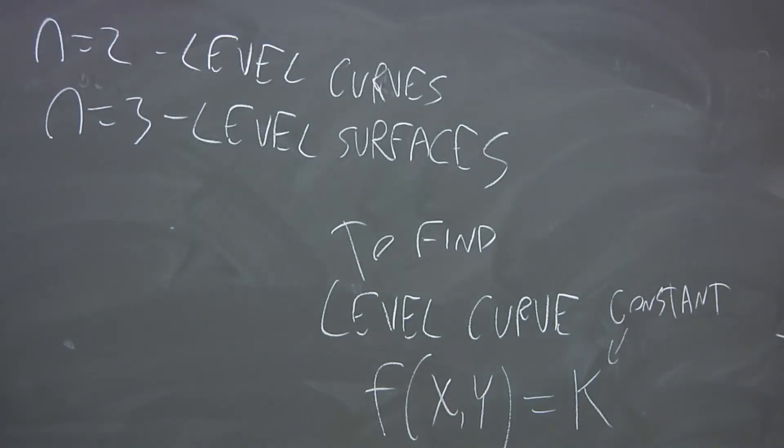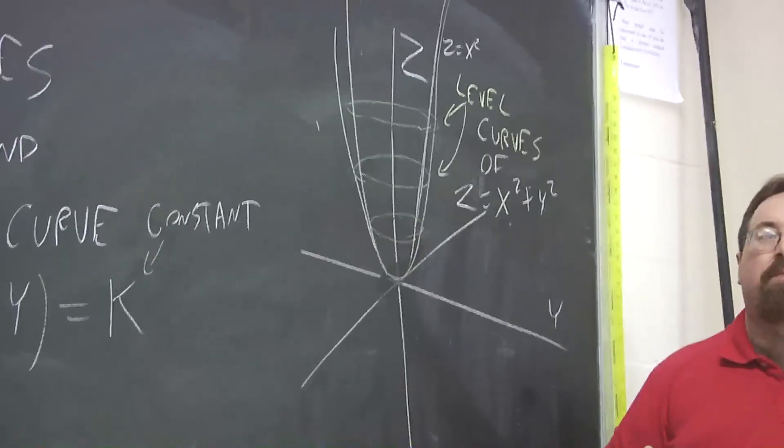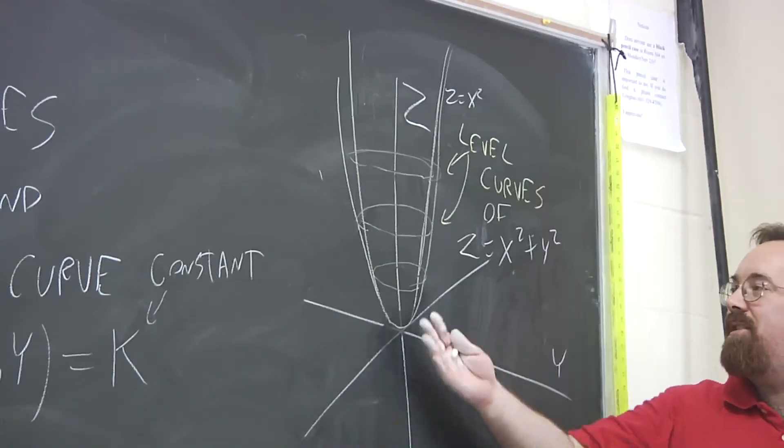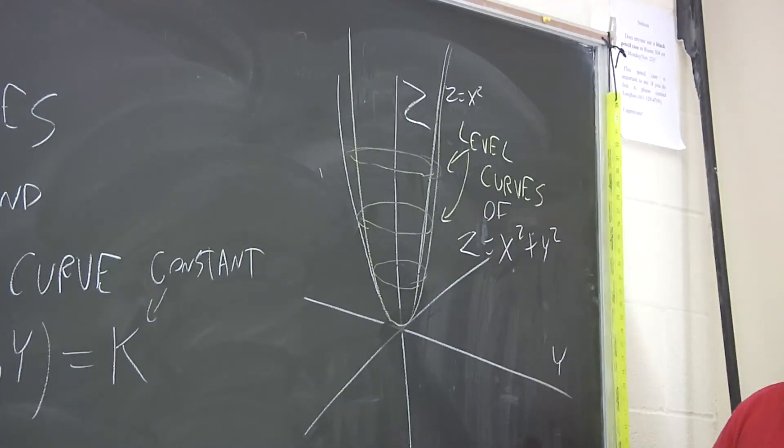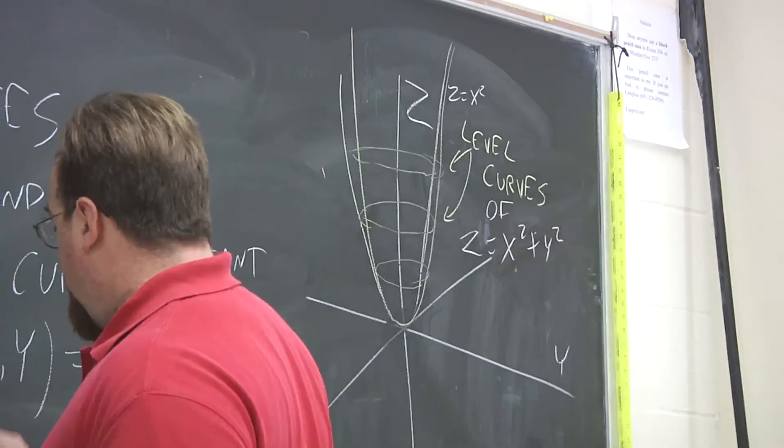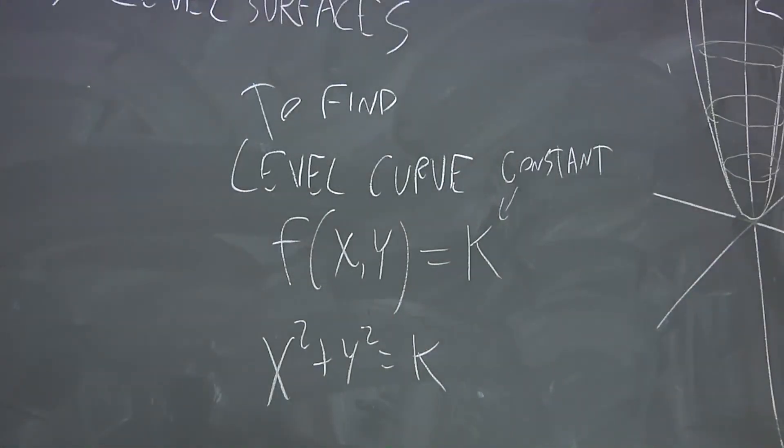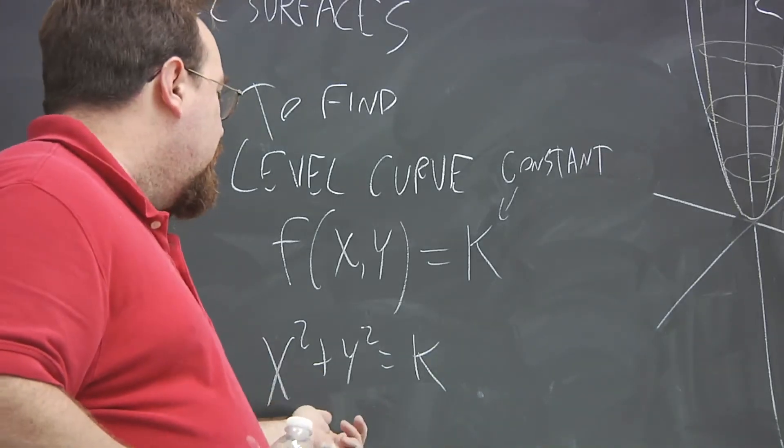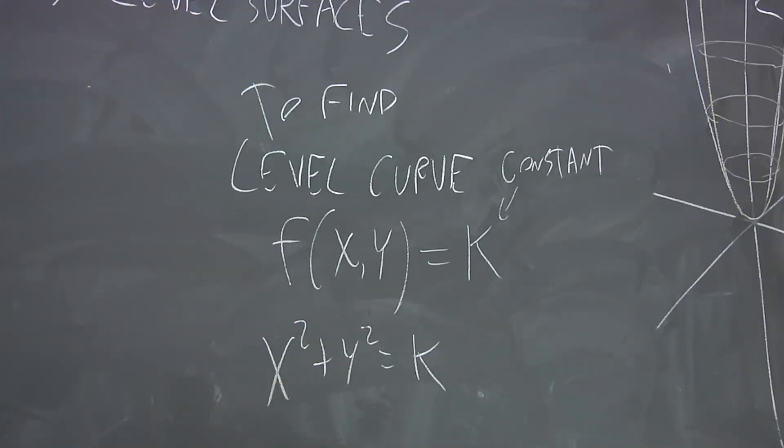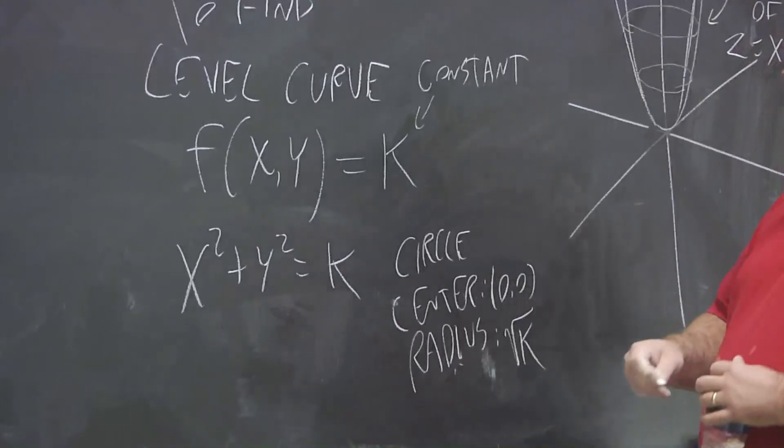Now, if we take a look at this specific function here, x² + y² = k, then we look at that equation for whatever specific function we're dealing with, and hopefully, from this equation alone, we can get an idea as to what type of curve it is. We all know what this is, right? What kind of curve is described by this equation? It's a circle. What do we know about the circle? Center at (0,0), radius is square root of k.